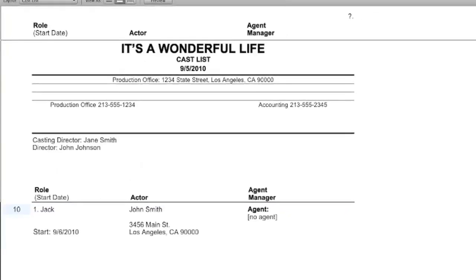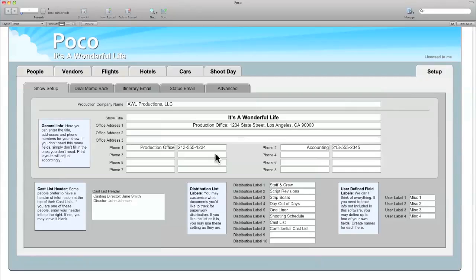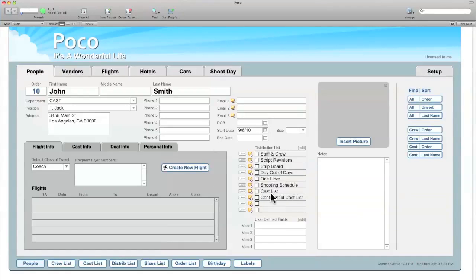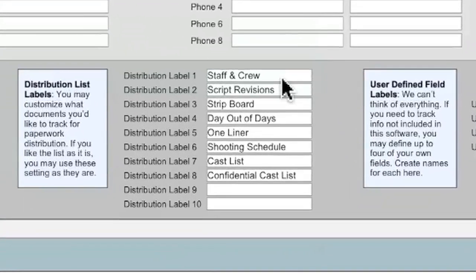The remaining areas of the Show Setup tab actually allow us to change the names of some of the different fields that appear on the People tab. For instance, here are the distribution list labels. These labels are seen here in the People tab, right here, and are pre-populated by Poco when you first launch it.